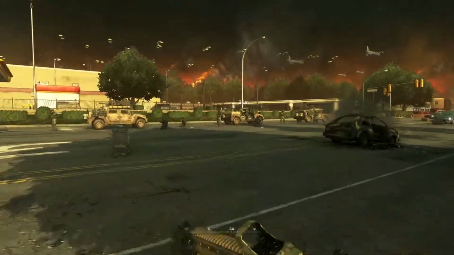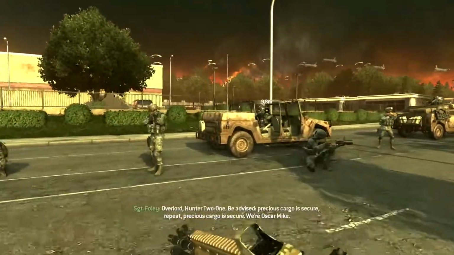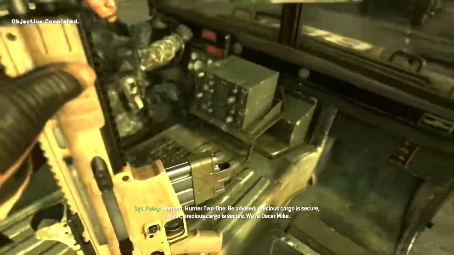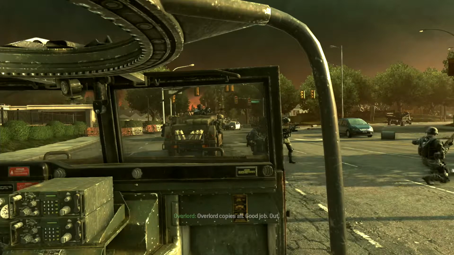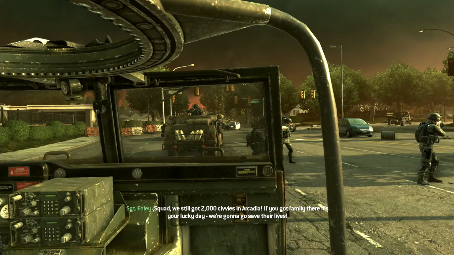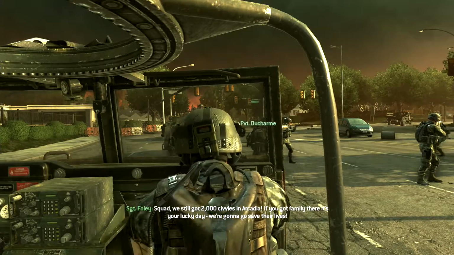Alright, so this is wrapping up the mission. I'm gonna wrap up this part. Overlord, Hunter 2-1, be advised. Precious cargo is secure. Repeat, precious cargo is secure. Baraska Mike. Overlord copies all. Good job. Out. Squad, we still got 2,000 civvies in Arcadia. Let them finish. If you got a family there, it's your lucky day. We're gonna go save their lives.